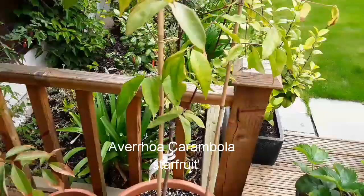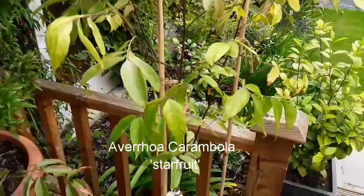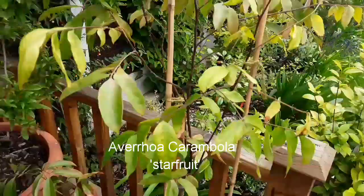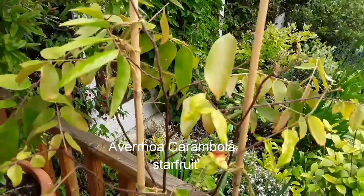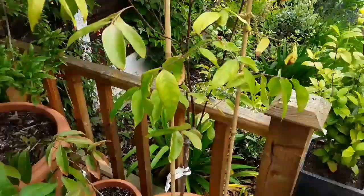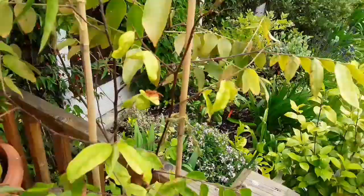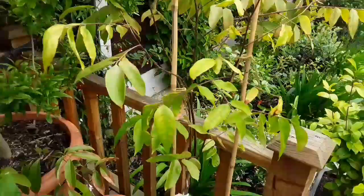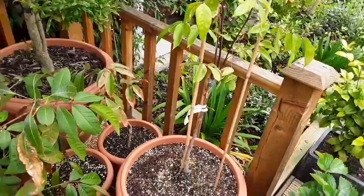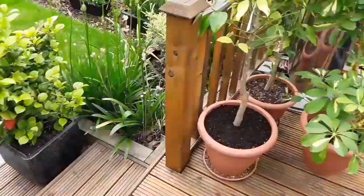This is my star fruit — not a named variety, but it is a grafted star fruit, so one assumes it should be quite a good one. Now these hate high winds and like a sheltered spot, so this one's really taken a battering, especially as the winds were very cold. But there are signs of recovery — there are some young shoots — so I think if we have a couple of months of reasonably warm weather and I look after them, they should make a reasonably full recovery.